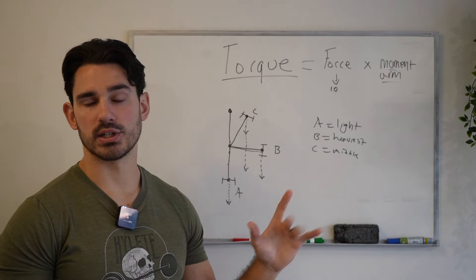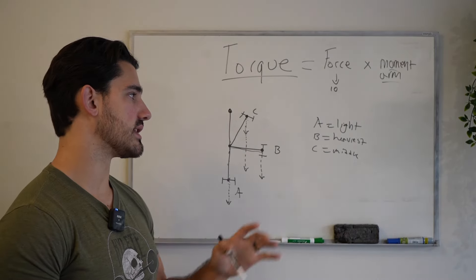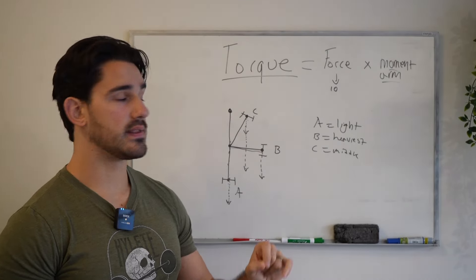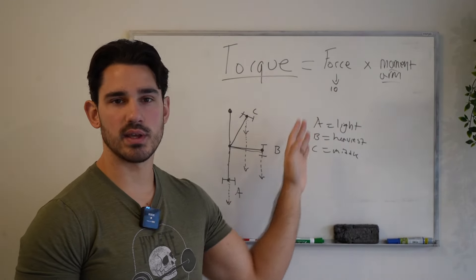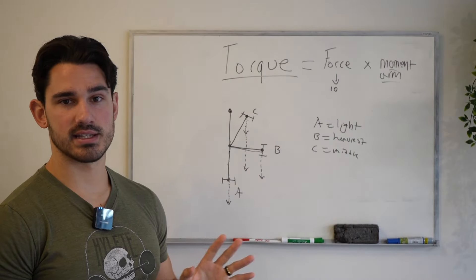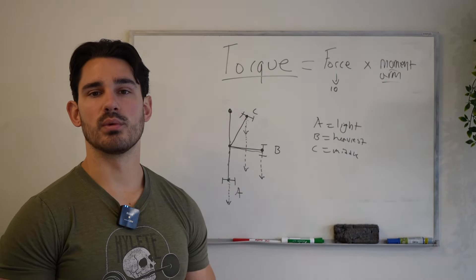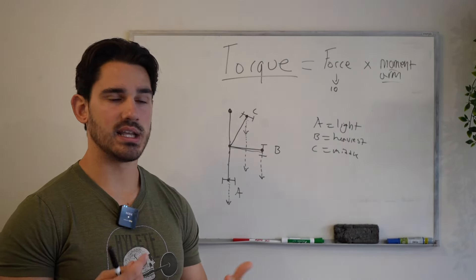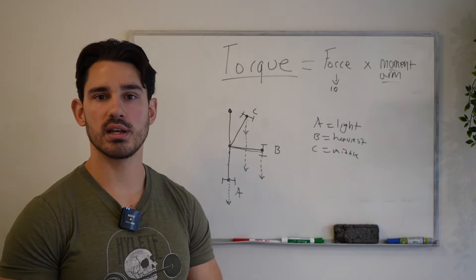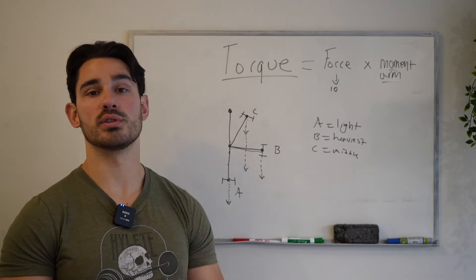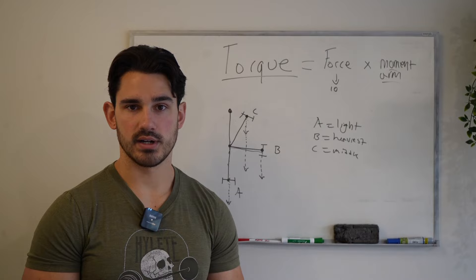If this was like a little bit too quick of an explanation, perhaps just watching it again would help that understanding. But what I would say is that you don't have to really overcomplicate this conversation as much as like, you don't need to do the calculations of like, okay, how many inch pounds of torque is this in this position? Basically what we're trying to identify is how far away is a weight at any given point from the joint in question. If it's farther away from that joint, we can reasonably assume that it's heavier. And if it's closer to the joint, it's lighter.